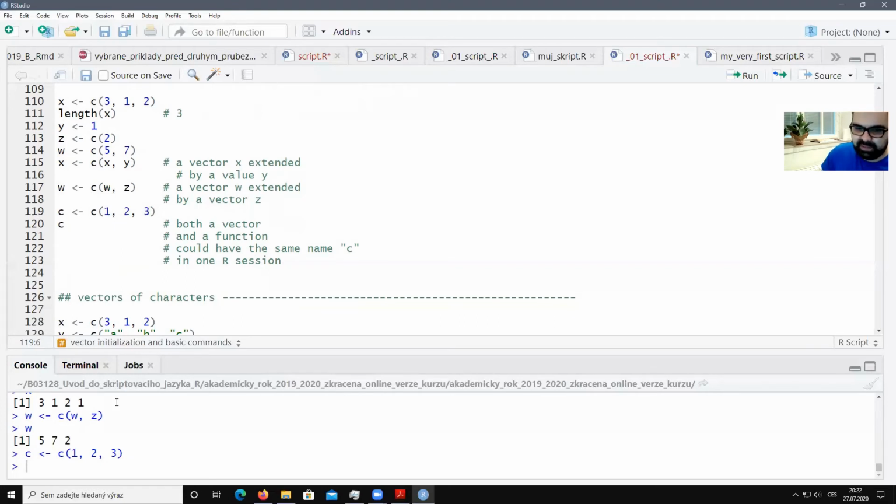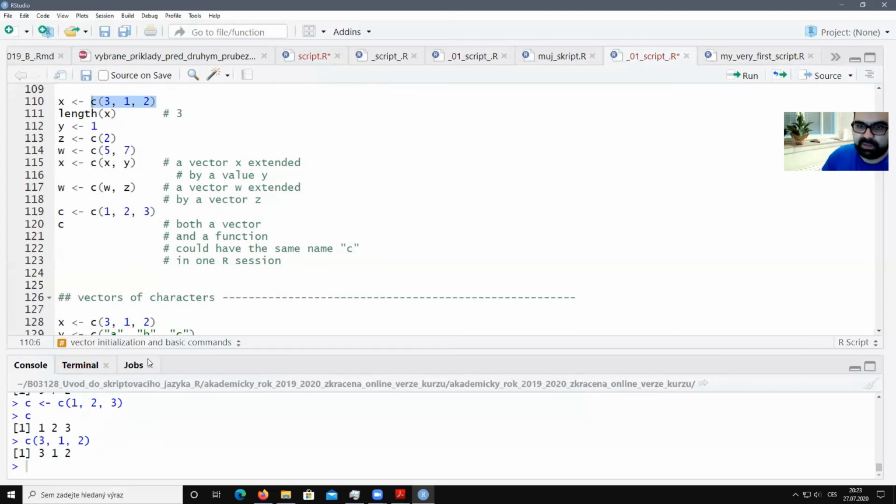In some lower-level languages, this could be illegal because I'm using the name of a function, c, as my variable name and assigning something which is the product of the concatenate function back to c. But in R it works. I can see that c is an existing vector, and still I can use c as a concatenating function because it's still possible to concatenate vectors.